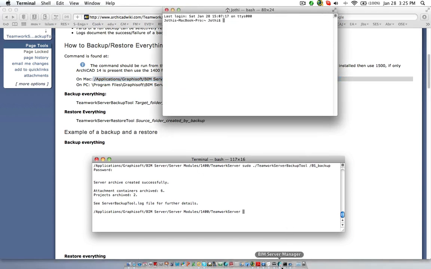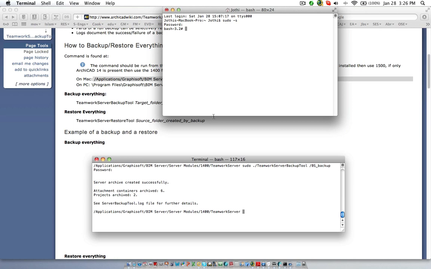project information. So first, in case of Mac, you will go to the terminal, and you can see now the user is Jyoti. You can't run it from a user account, you should go to the root account. To go to the root account, you just type sudo space -s, and then it will ask the password. So enter your Mac password, which is the admin password, and now done. So now the simple step is, first you should give the location of the BIM server backup tool, and then the location where you want the projects to be stored.